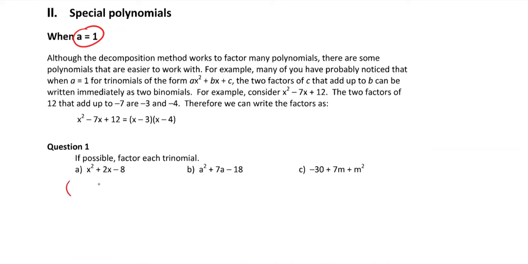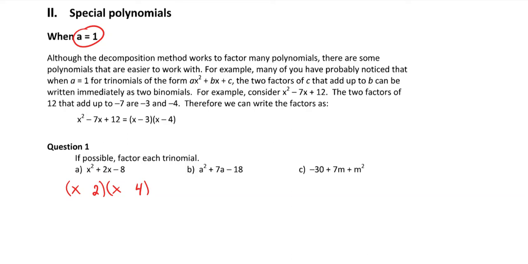Then we can just throw down our brackets, and they both get an x. Do you remember what our two numbers need to do? They need to multiply to negative 8 and add to 2. Forgetting about the negatives and positives for a second, what are some numbers that multiply to 8? 2 and 4, 1 and 8. But if I use 1 and 8, there's no way I'm getting to 2. 2 and 4 would be good. It doesn't matter if I put 4 and 2, because the factors are the factors, whatever order they're in.